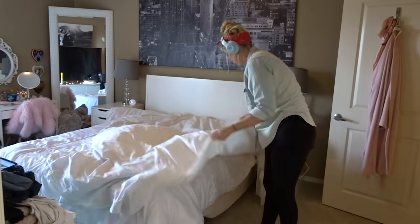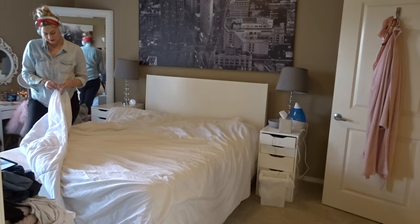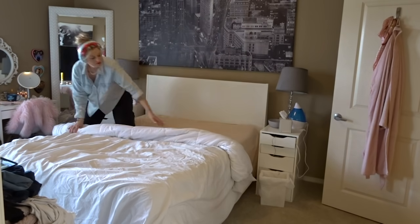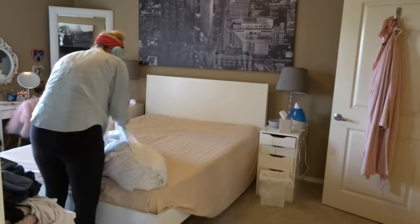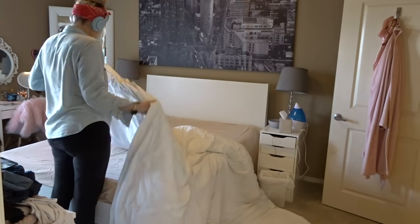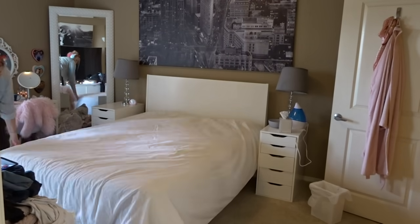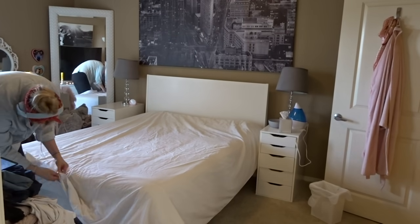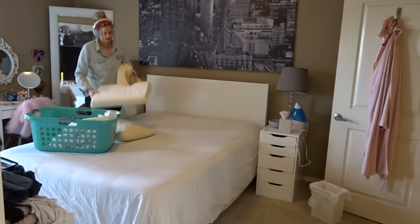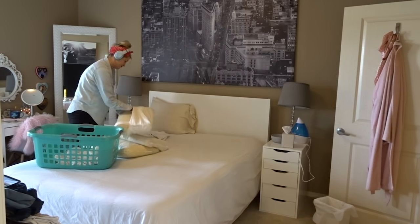So I washed the comforter and I washed the duvet cover. And I have to say, putting the cover back on is probably one of the worst chores ever. But the best method I found for it is the burrito method, where you put the cover on, you tie it on inside out, and then you roll it up into a little burrito, and then you shake it out, and everything winds up right side out. And it all kind of works itself out. It's better than crawling in the duvet, which is what I used to try to do. But no matter what, it's just not my favorite chore. But once it's done, it feels so nice to have clean sheets, and it makes the bed look so much crisper and more inviting.